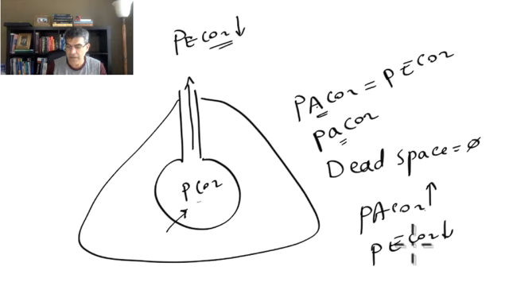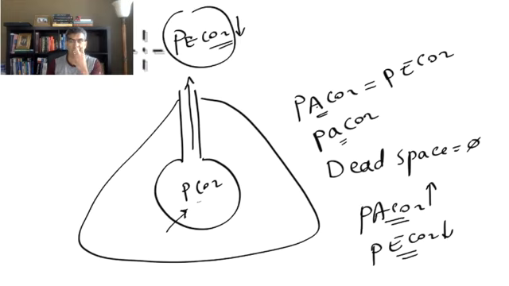If I can figure out this one and this one, then I can figure out how much dead space you have, because the difference between these two must be the dead space. This formula is going to use this idea to find out how much dead space you have. However, here's a problem. I can measure PeCO2, the amount of CO2 that you have in your expired air. But how can I measure PaCO2, the CO2 we have here? That's going to be very difficult. I have to put an instrument inside the alveolus to measure how much CO2 you have. So how are we going to overcome this problem?